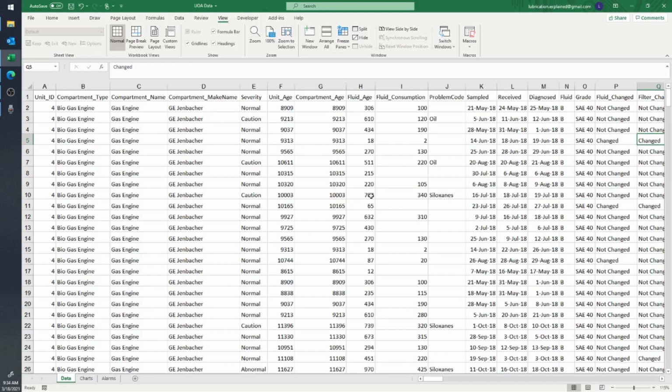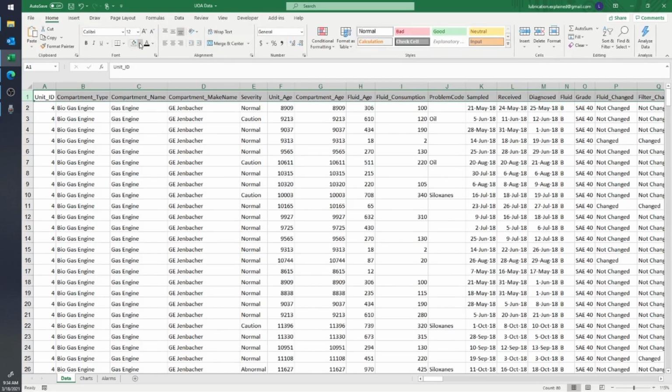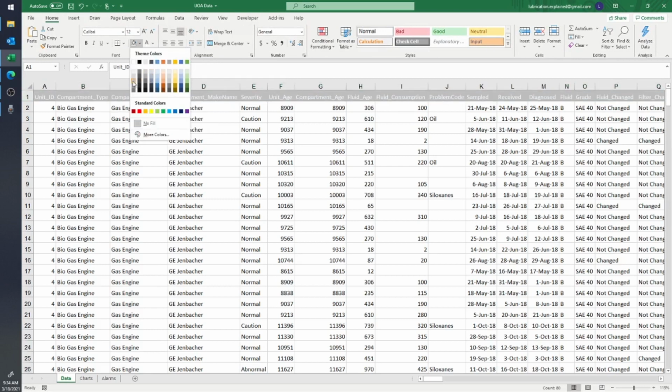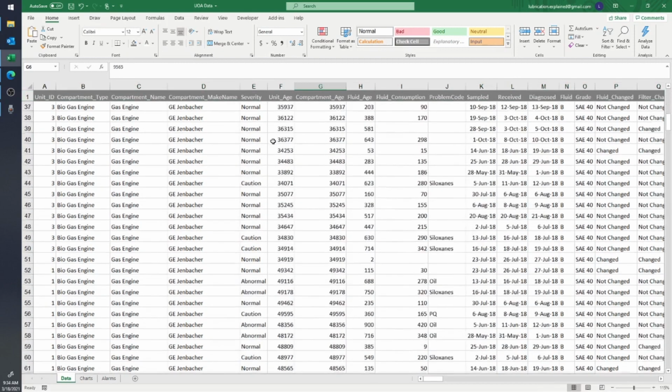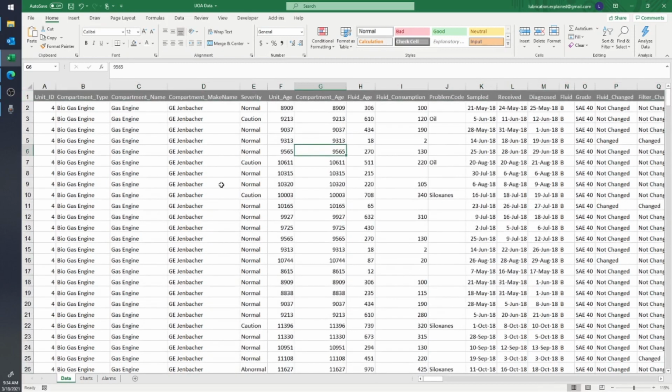Now, the first thing that we want to do when we have all this raw data is to take a look at what's going to be important to us. First of all, just in the view, I generally like to freeze the top row, so that when I'm scrolling, the top row will stay the same. I might also format that so I can see it a little bit better, so I'll make some white text on a grey background. There we go. Okay, so now I can see those as I go along. The other thing I'm going to do is look at what I think are going to be the important columns that I'm really interested in.